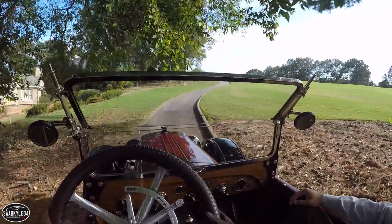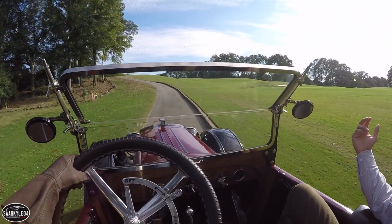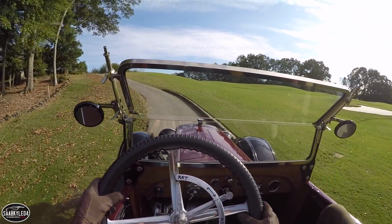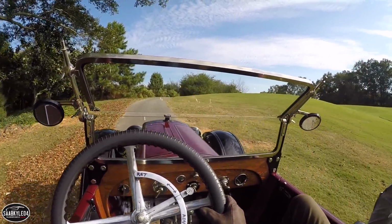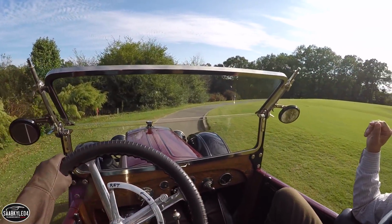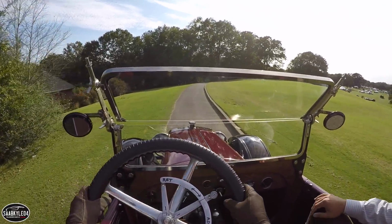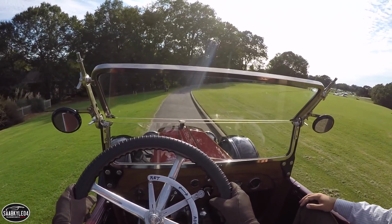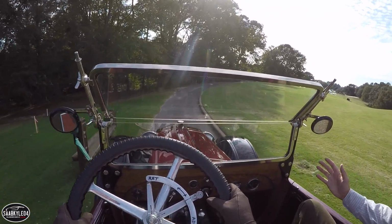What is the value of one of these cars nowadays? Well, it's always hard to peg, so this is a one-of-one car. The two recent sales that I've witnessed have been 1911 and 1909 cars respectively that both went in the $1 million range. Oh my gosh. This particular model hasn't seen those kinds of numbers, but it's also very rare that it's ever come up for sale. So if I had to guess, I would say 300,000 to 400,000. Gotcha.